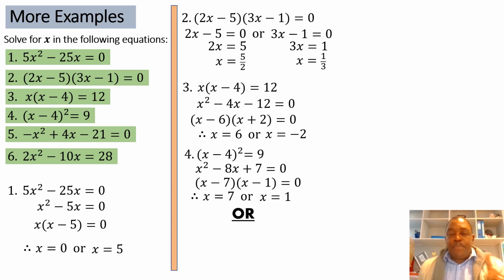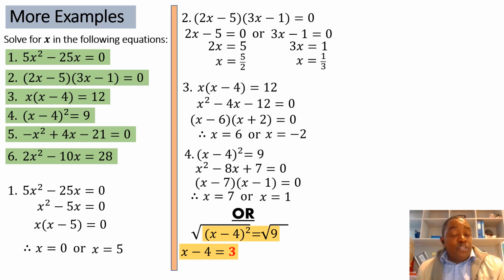And then I can now solve each factor and get my solutions, x is equal to 7 or x is equal to 1. Here is the method that I'm not a fan of because of a common error that always comes up. Your equation has got perfect squares on both sides. It is one term equals to one term, which is good because then we can find the square roots of both sides. My worry is here, a lot of people think that the only square root they need to consider is the positive square root.